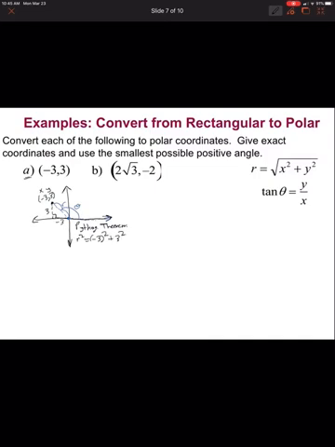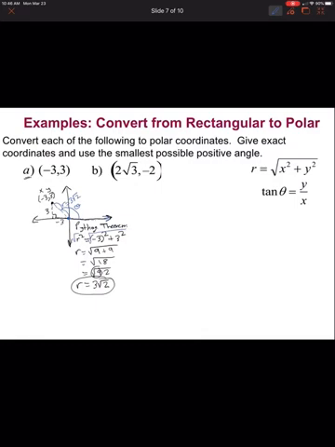And as we take the square root of both sides, we get the radius. So what do we end up with for the radius? The radius is equal to the square root of 9 plus 9, right? Which is the square root of 18. Now, the square root of 18, we can simplify that. So let's go ahead and do that using a perfect square factor of 9. And we know the square root of 9 is 3. So we end up with 3 square roots of 2 for the radial coordinate. So there's our distance traveled. So radius right here is 3 square roots of 2. The distance to that point, -3, 3, there in quad 2.